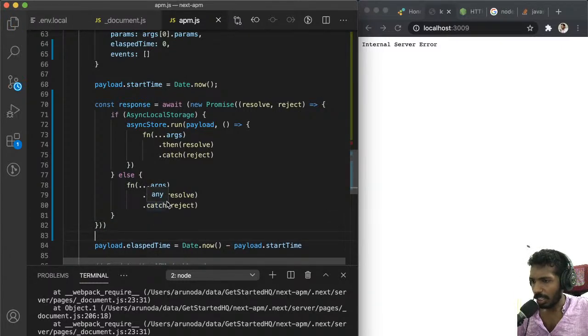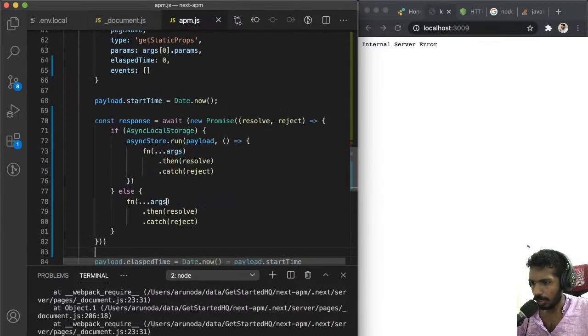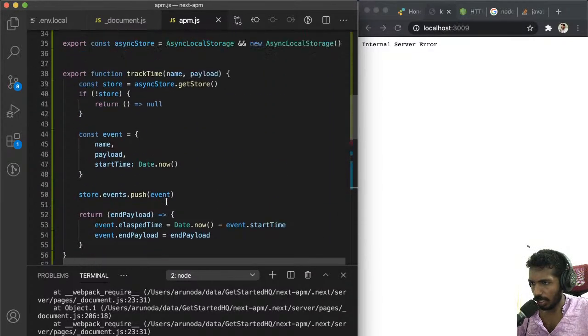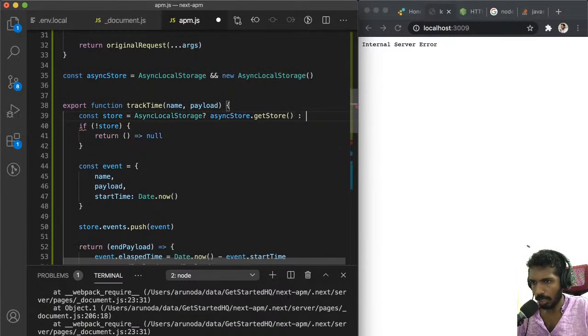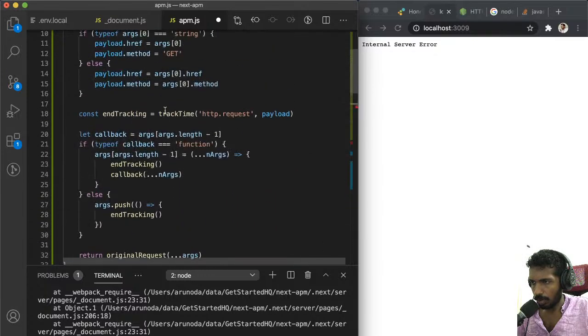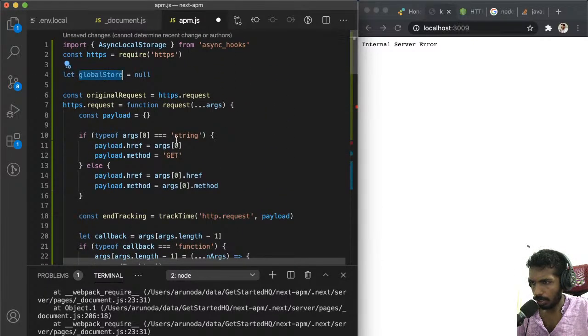Right, and then what I'm trying to do is there's one more place where I need to pick this get store, so let's not expose this one. Let's say if this exists, we're going to use this. Otherwise, we're going to simply call the global store.